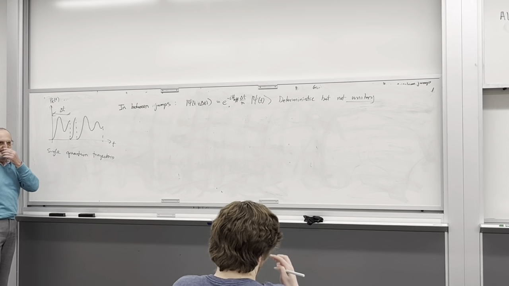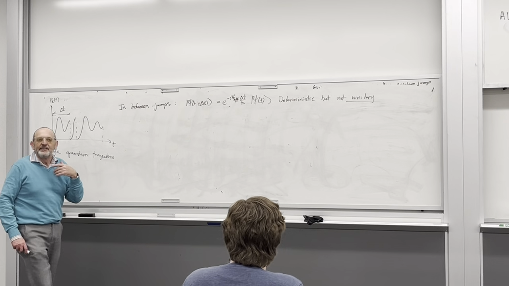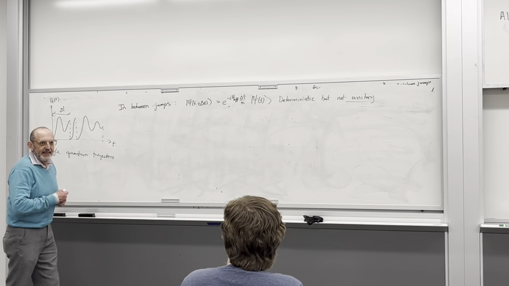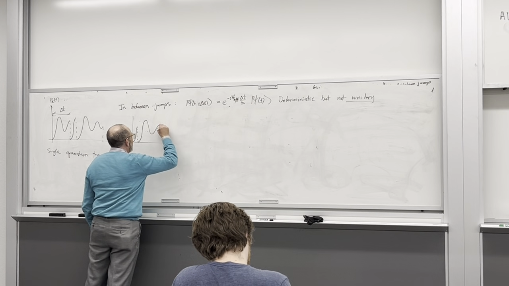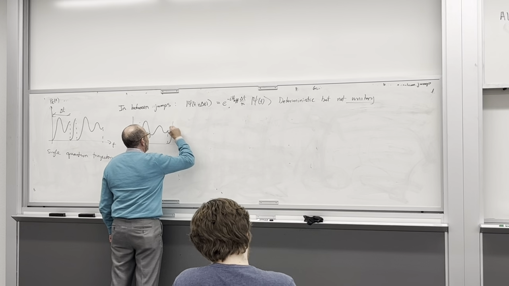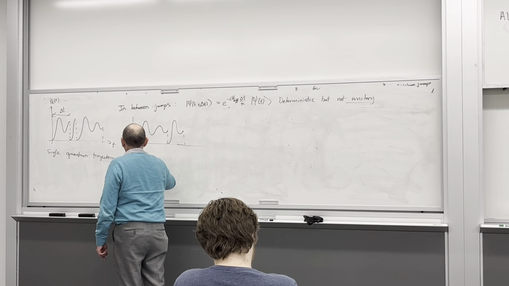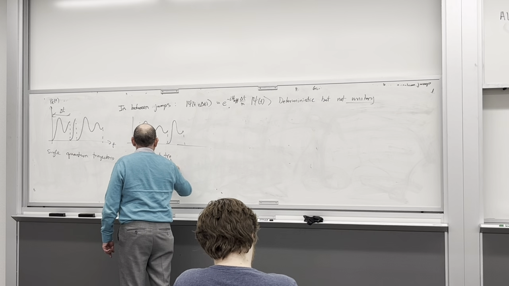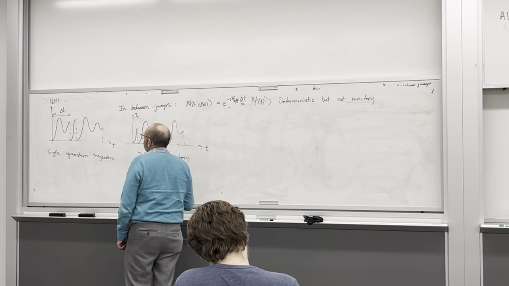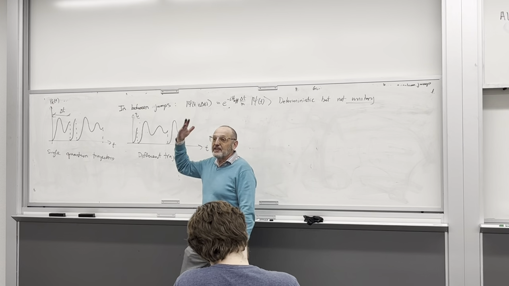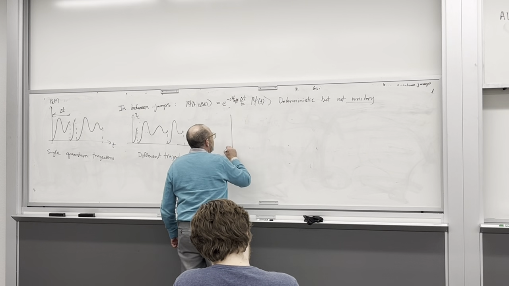Then I get jumps, okay? Now, I'll get a different trajectory. The next trajectory might look like this. Maybe it just jumps right away, and then it does something, and then it jumps, and then maybe it has two oscillations and jumps. This is a different trajectory. And if I wanted to find the solution to the master equation, I have to average this over and over and over again. And what I would find in that case is something that looked like this.